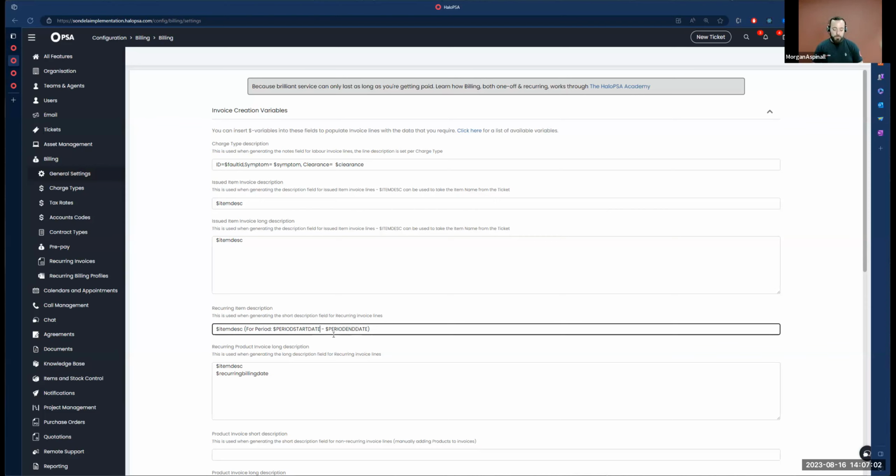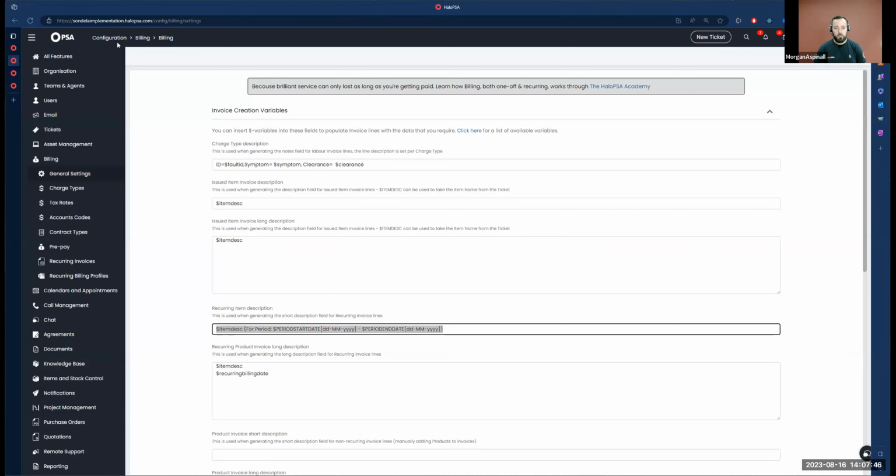So a handy point to note throughout the application is if we're making use of date dollar variables, like the date a ticket was logged, period start date, the resolution date, if we're talking about dates in Halo and we're using variables to return them, we can actually add curly brackets directly after the variable and add our own formatting in. So I might want to use dashes instead. Just like so.